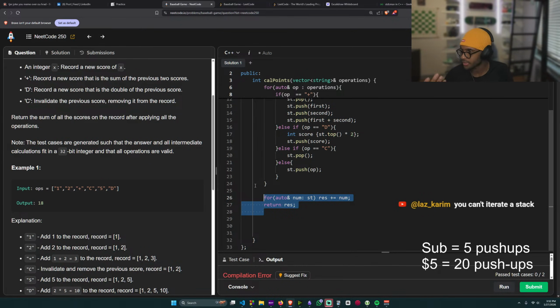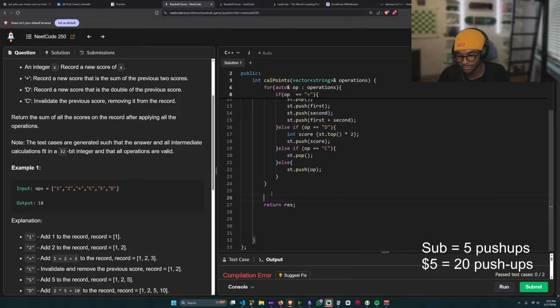That's weird. So you can't use a stack in a stack problem. Oh, I guess I could, like, I know what to do. Let's use a while loop and just keep popping.